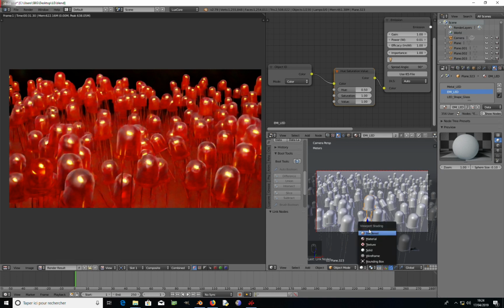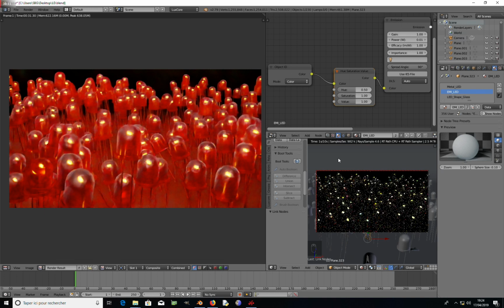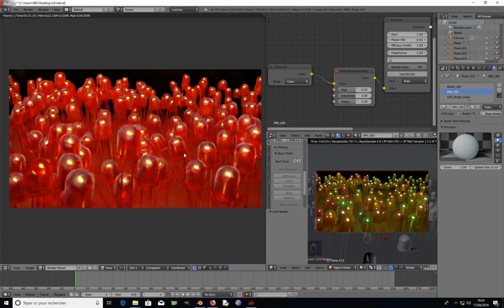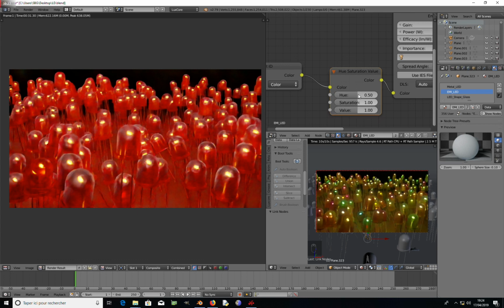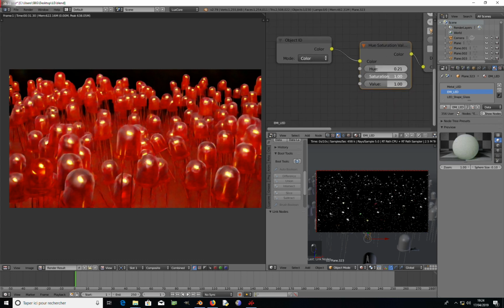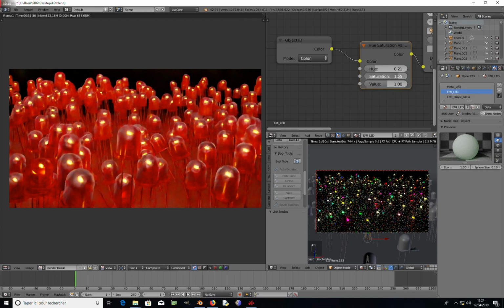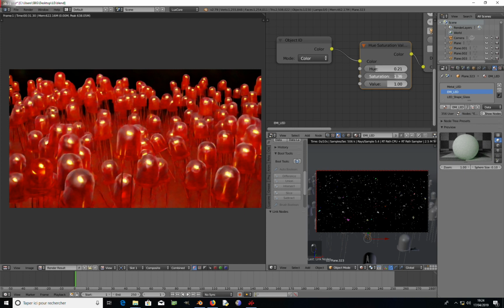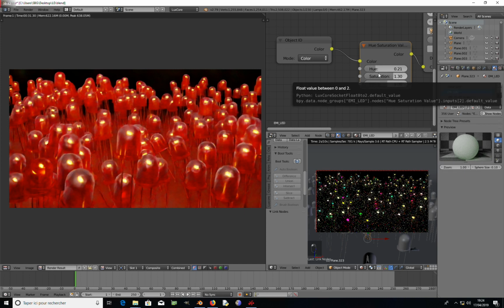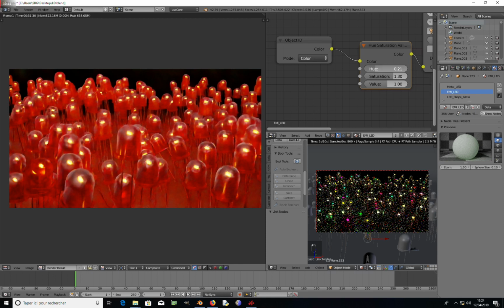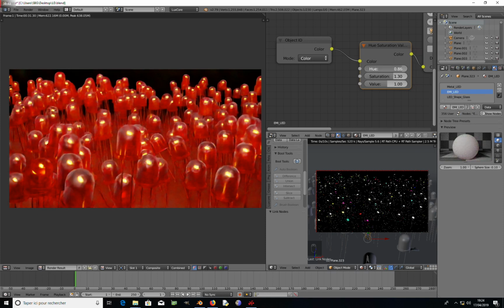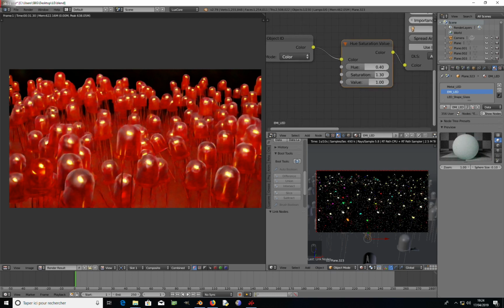Now with this node, we will have for every object in the scene a new random color. Okay, now as you can see, there are random colors everywhere. This is what we are searching for, and I think it is interesting. So you can change color by playing with this, add more saturation like this. You can make it random, check it like this. Okay, 0.4 is correct for me.